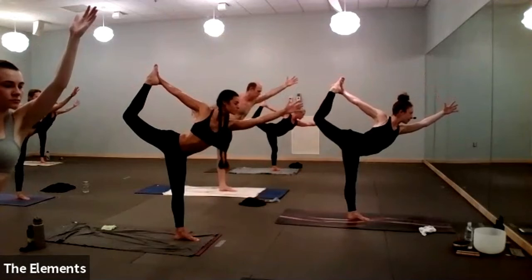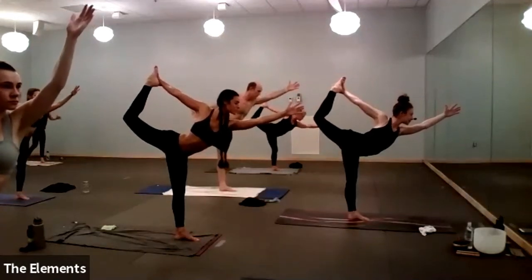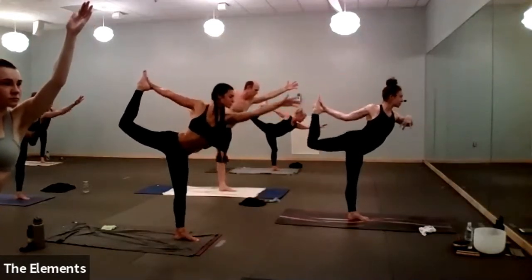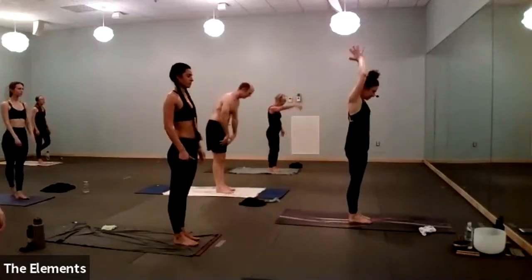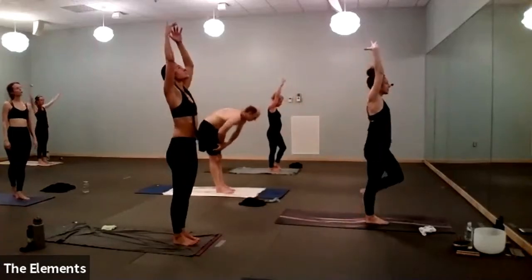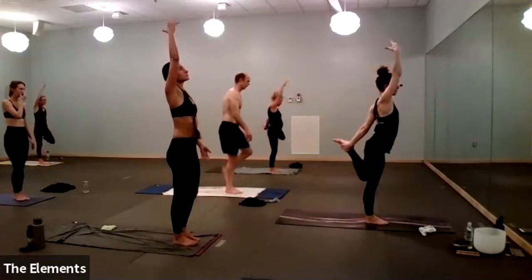Try to work the right knee off to the left side of the mat. And release. Nice job, guys. Beautiful. Switch it out. Both arms come high. Left hand comes to the side, palm faces out. Grab the left foot from the instep.